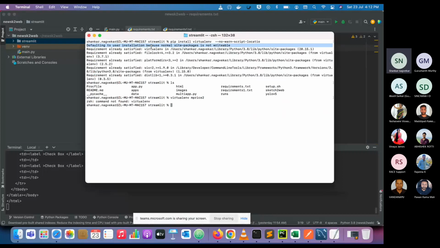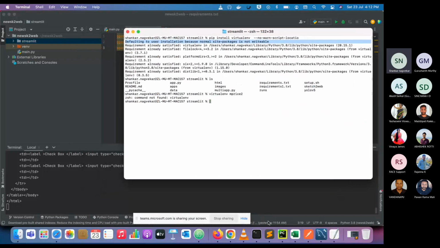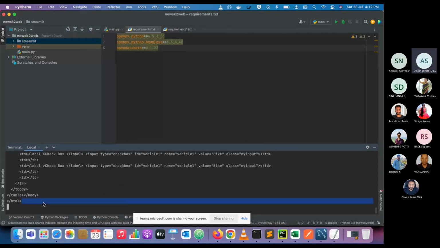I'll look into this issue and resolve it. No worry. So now if I have a folder in PyCharm, I just have to create an environment over here only, right? Yes, yes.